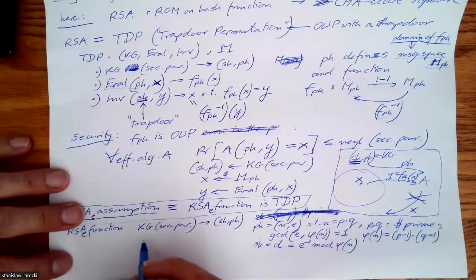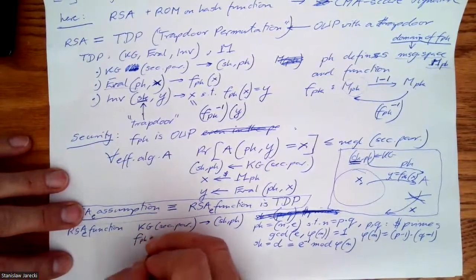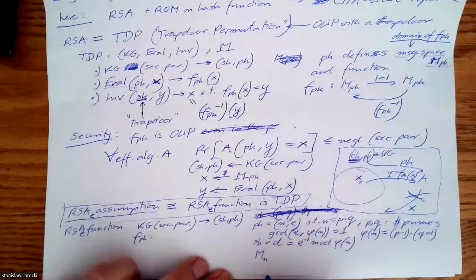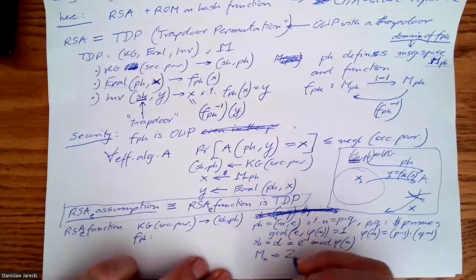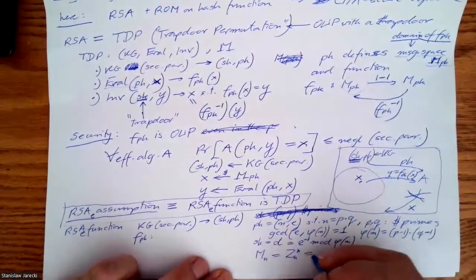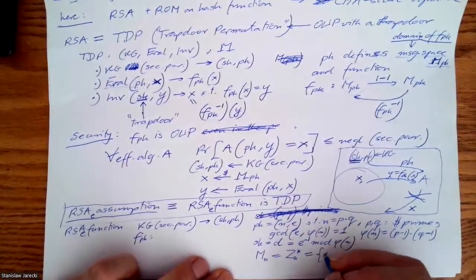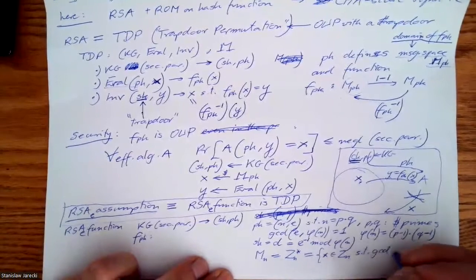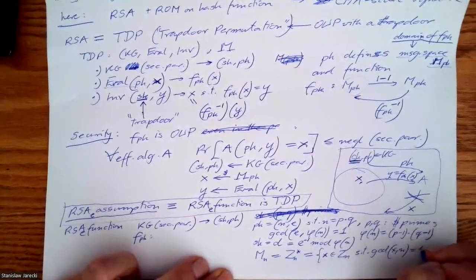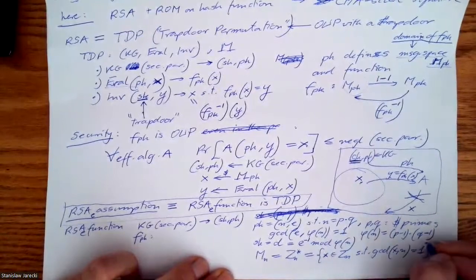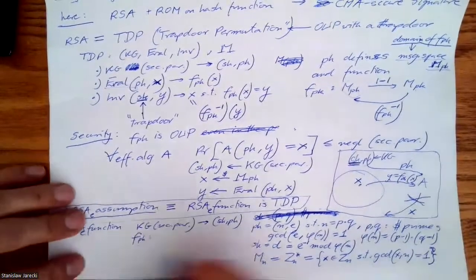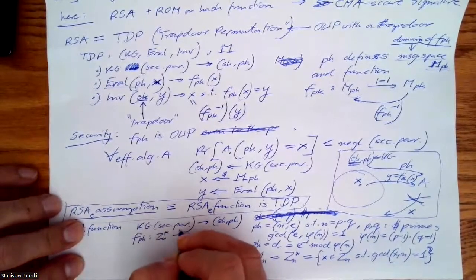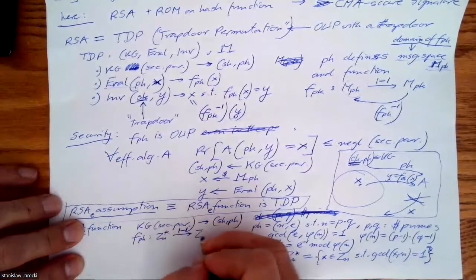Okay, and now what's the function? F_PK. First, what is the message space? The message space associated with the public key (e, n) is Zn star. Again, what was Zn star? It is all values modulo n which are coprime with the modulus. So F_PK is a function from Zn star, a one-to-one function. I mean, it's a permutation on Zn star.